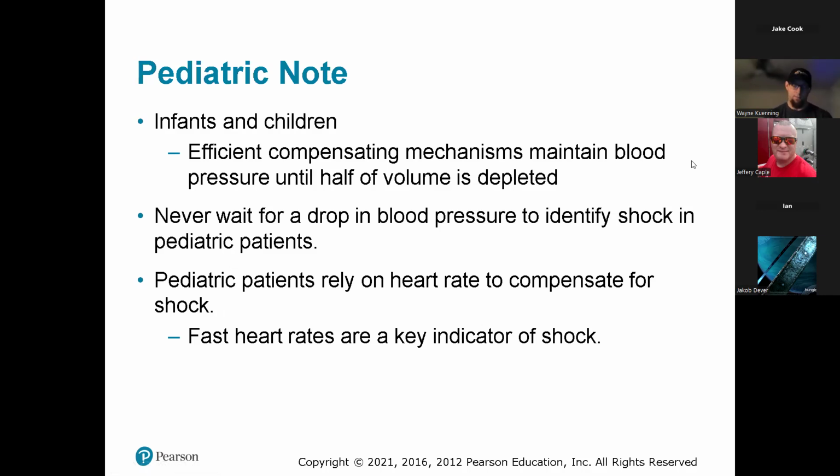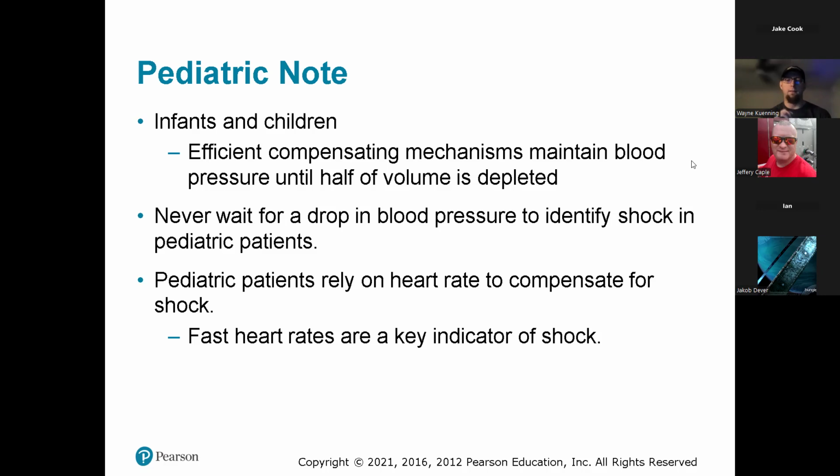Kids, as a side note, and I would take note of this: any pediatric patient that looks sick is sick until proven otherwise. Never rely on a drop in blood pressure to identify that a pediatric patient is in some form of shock, because they're compensating and they're small. Kids compensate 10 times better than adults do, and their blood pressure is the absolute last thing to go. Once you lose a pediatric patient's blood pressure who's in shock, they go from compensated to almost immediately into irreversible shock.